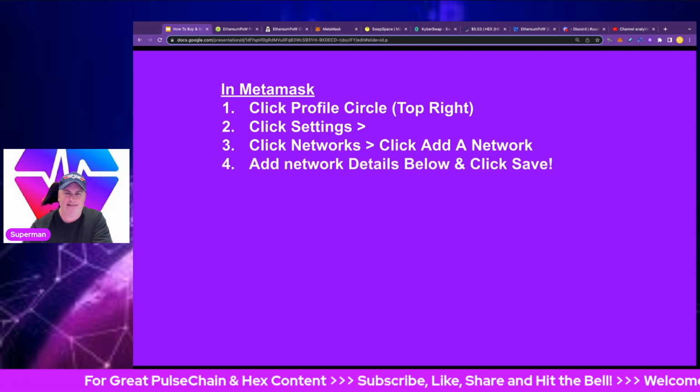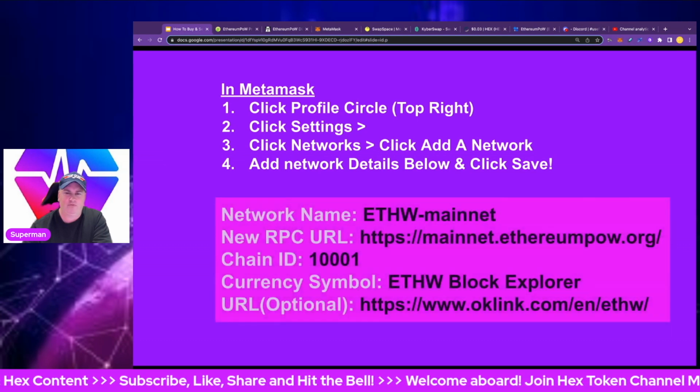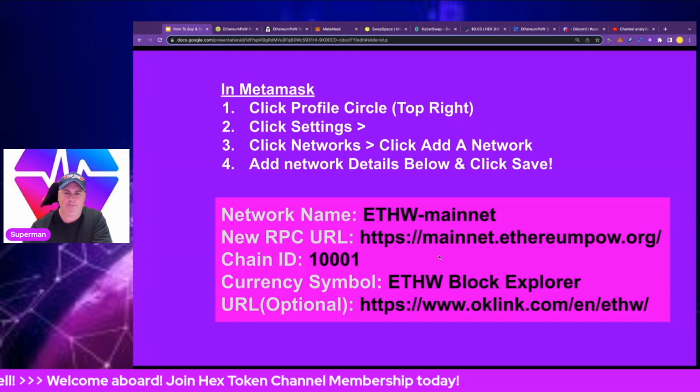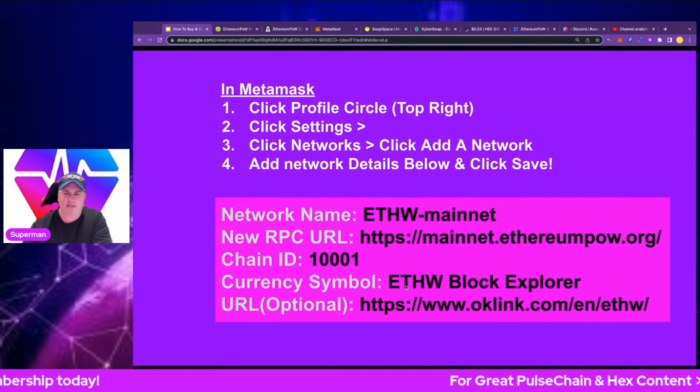So you're going to have to add the network details below and then click Save. Once you've done that, you would have added the Ethereum PoW network, or ETHW mainnet, as we're calling it here. You're going to have to add the RPC URL, the chain ID, which is 10001, the symbol, ETHW, and of course the Block Explorer URL. You'll have to add that as well.